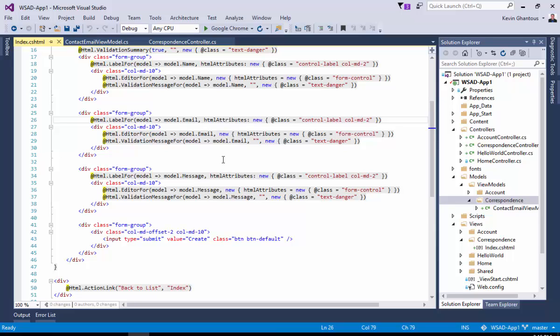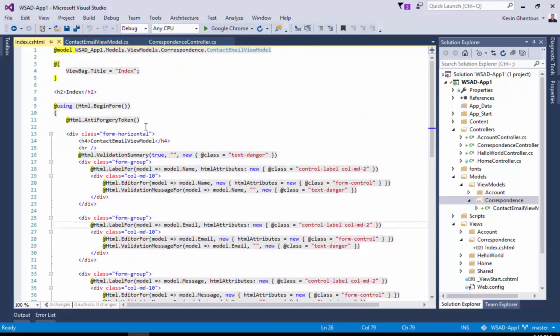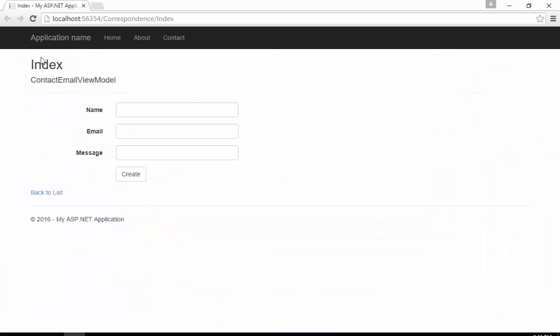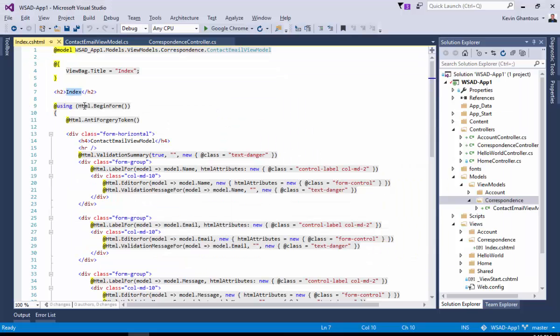So let's just dig through this real fast and clean it up, and we'll get ourselves moving forward. So the Index that shows up here at the top comes out of this H2 tag. So this will be our Contact Us. Then there's an H4 tag that has our view model class name. That shows up here underneath it. Now let's say, I don't know, let's say something kind of smart and witty. Yeah, I can't do that on the fly. So we'll say, how can we help you? So we'll make that change.